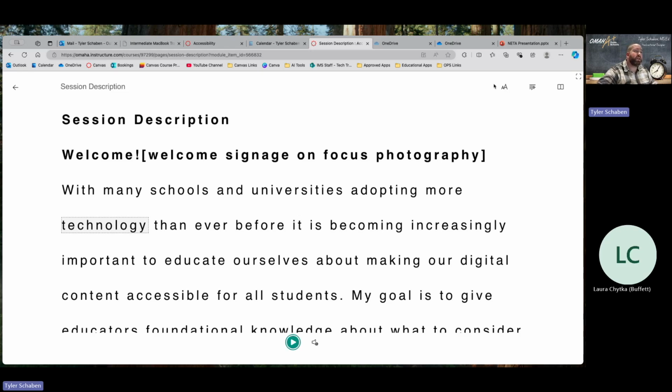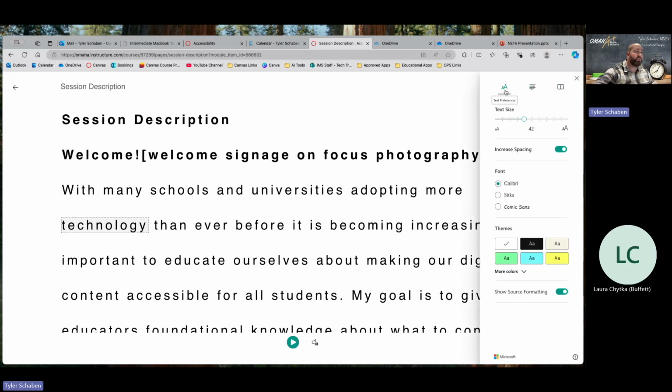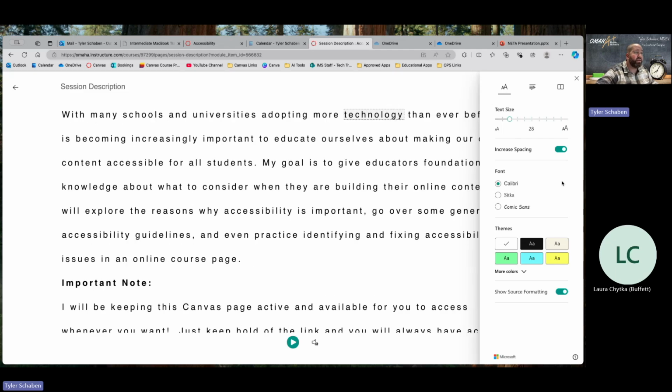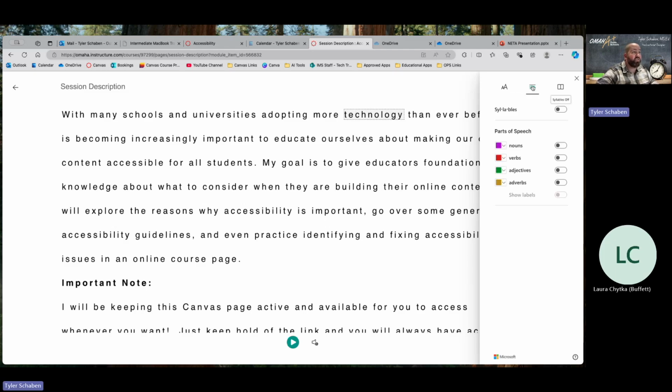But it gets even better. If students come up here into the settings, they can adjust certain settings to help them. If I click here for text preferences, they can change the size of it. They can increase the spacing. They can change the font. They can change the color, all sorts of stuff to customize this view for them while they're having the page read to them. Additionally, there's the grammar options area. If your students want to practice grammar, they can select to highlight nouns in a certain color. So that's really neat.